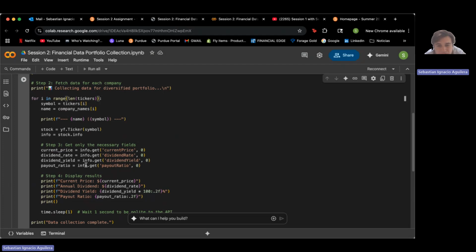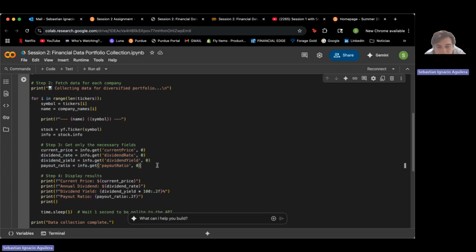All of this is stuff we've talked about that it is necessary to know for a financial portfolio. How much dividends they pay out per year, the dividend yield, and the payout ratio. The info.get is a necessary function, and it is very helpful in case any fields are missing. So instead of crashing, it just returns 0, as you guys can see here.